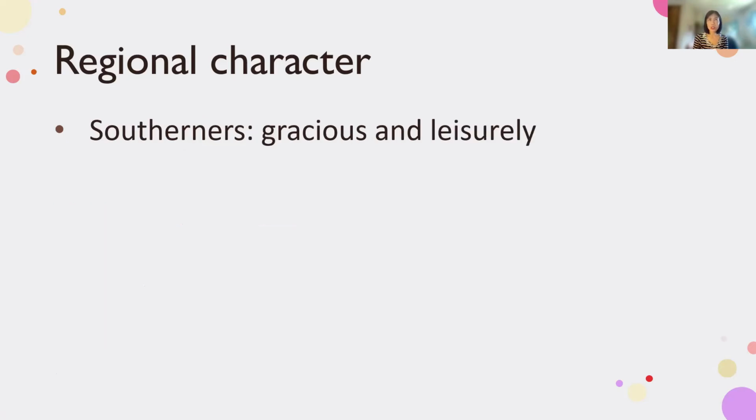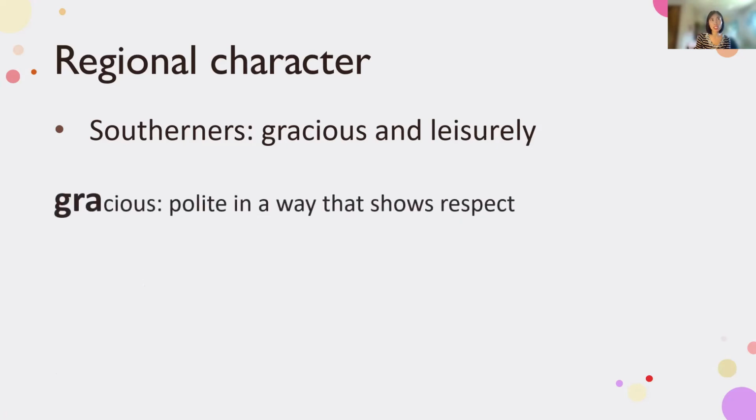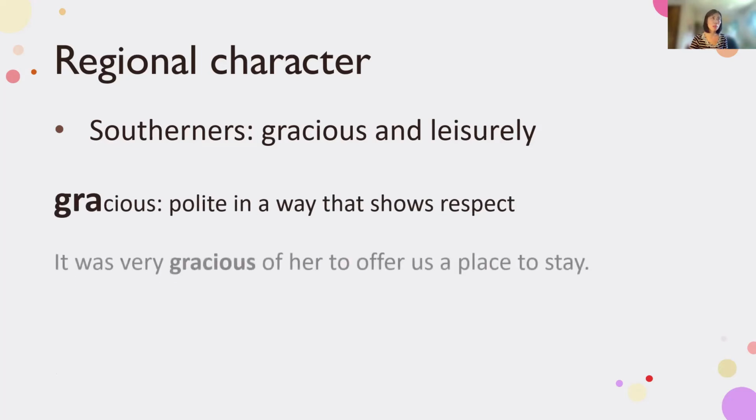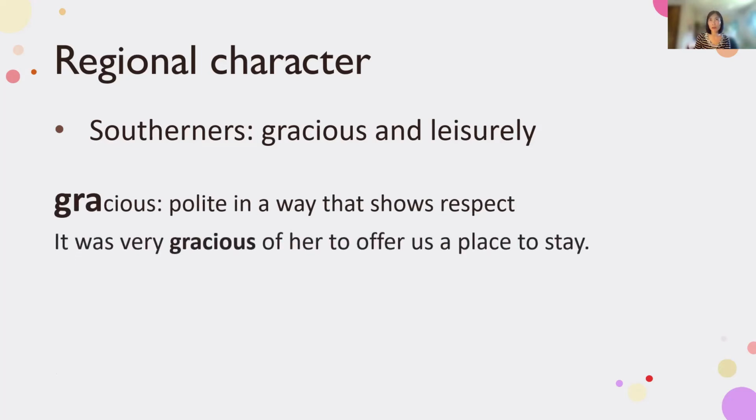Southerners are considered gracious and leisurely. So let me explain what gracious means. Gracious here means polite in a way that shows respect. When you're polite and you show respect to other people, then you're gracious and nice. It was very gracious of her to offer us a place to stay. So it was nice of her.